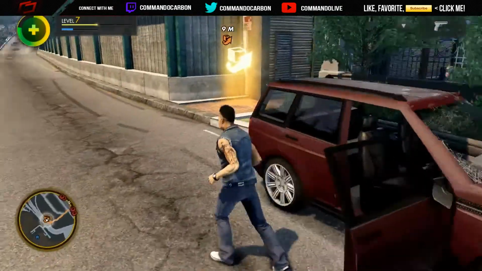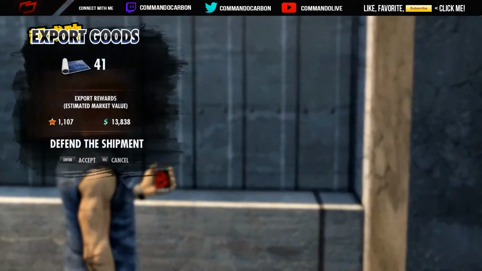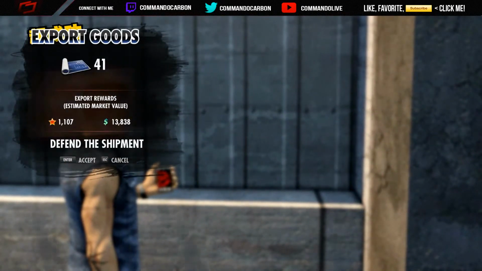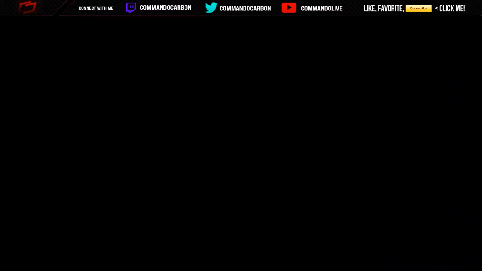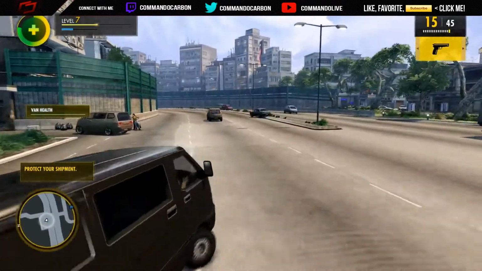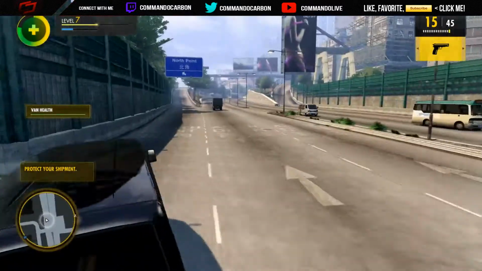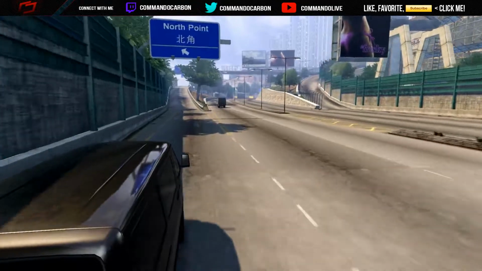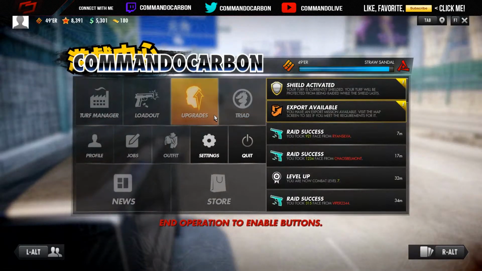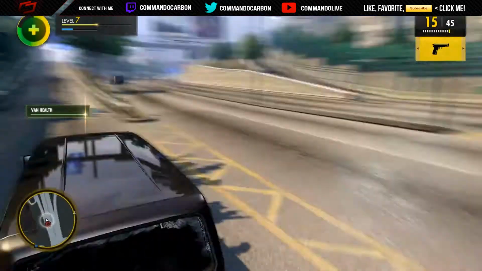Get out and walk up in there and see what happens. I heard about a good target. Defend the shipment. Oh, so I have to defend it from other gang members or something? I don't even have a good gun though. Oh, I can't even. I should have got that other gun, because I got a card for a gun.